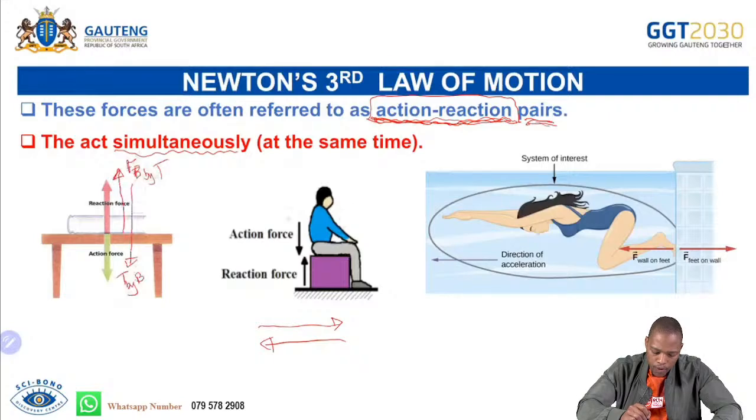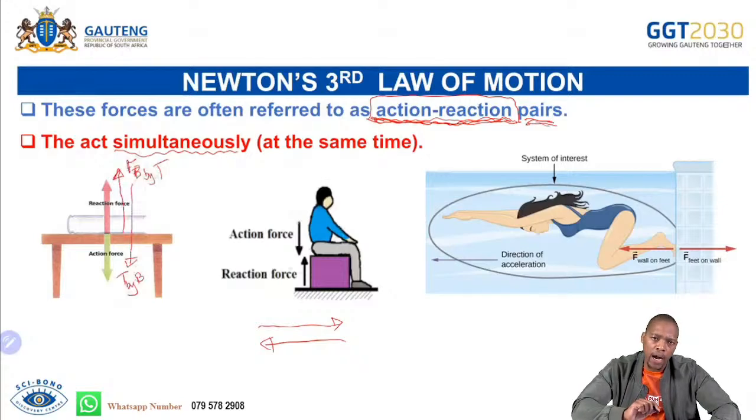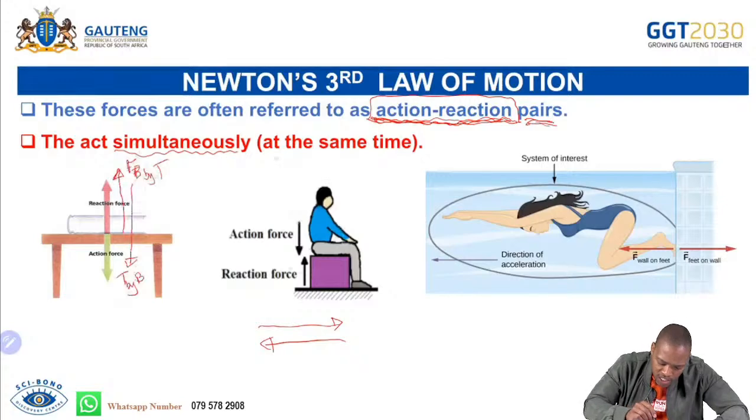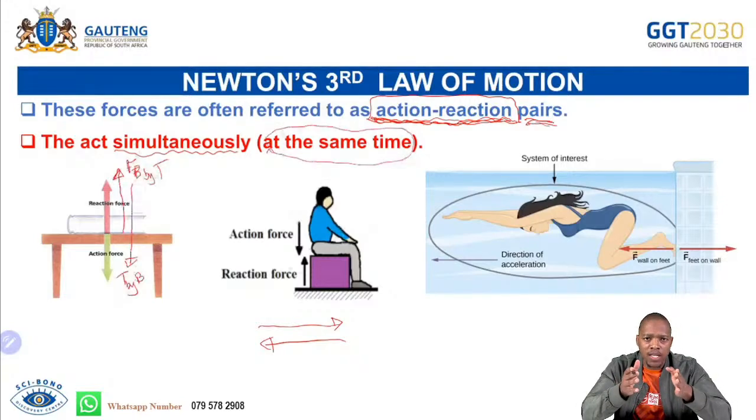Here's another example. If you are seated on a chair, right? When you sit down on a chair, your action force is the force that you exert on the chair. That's the action. Then there's going to be a reaction force, which will be the force exerted by the chair on you, the person who's sitting on the chair. But again, I want to emphasize, these forces are acting at the same time. There are no minutes or seconds in between where one action force occurs and the reaction occurs after. They occur simultaneously, exactly at the same time.